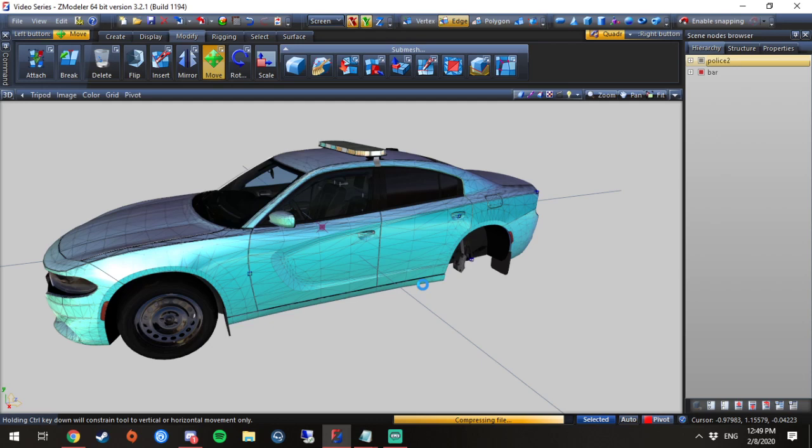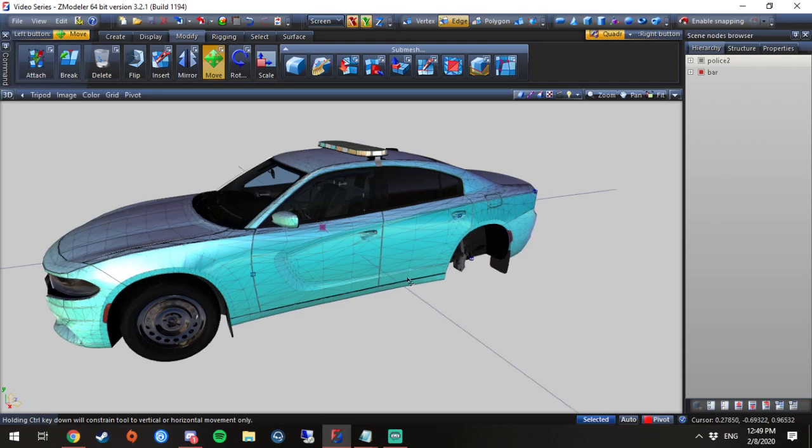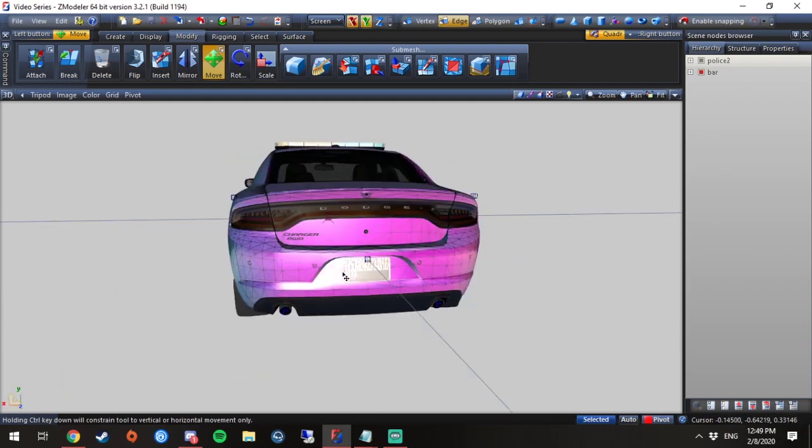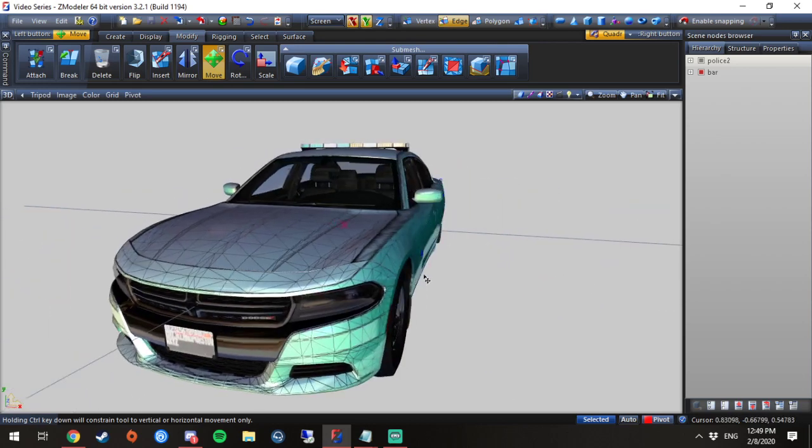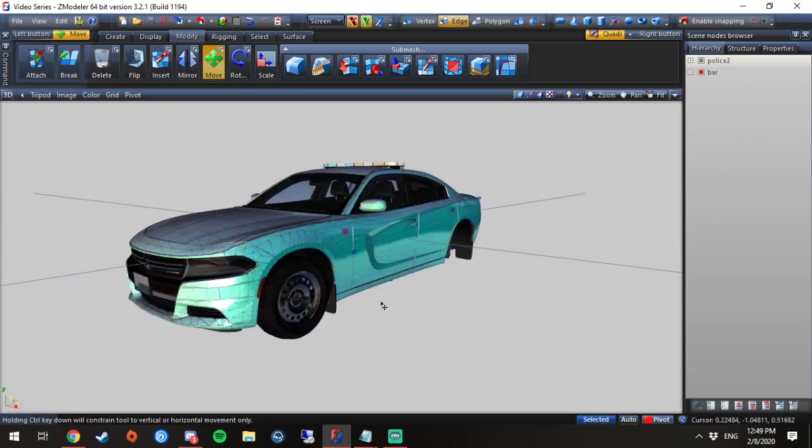The next one, we're going to be working with the light bar a little bit more in depth, going over some of the parts and a little bit of UV mapping and setting it up. I'll show you how to set it up as an extra. So the light bar itself, you can toggle it on and off, and I'm going to show you how to set it up to where it's there permanently, so you can't toggle it on and off. That's going to be in the next video. We're likely going to add some visor lights as well, and I'm going to show you some things on the doors, to get how to make things work for doors in another video. So that's going to be the first video.